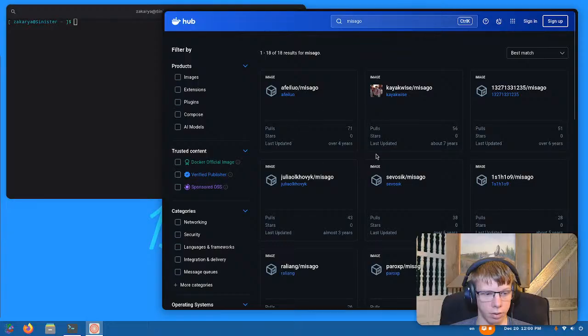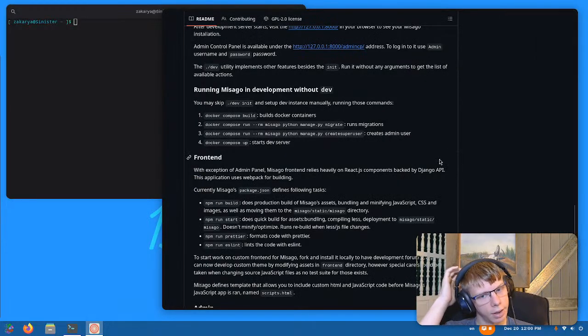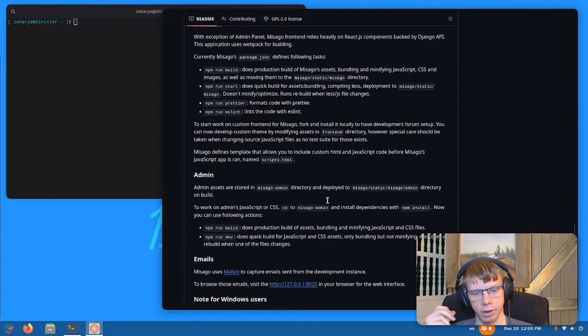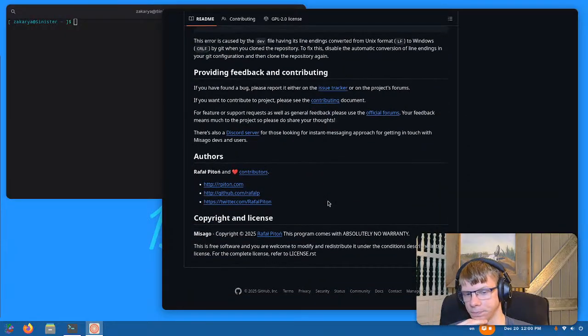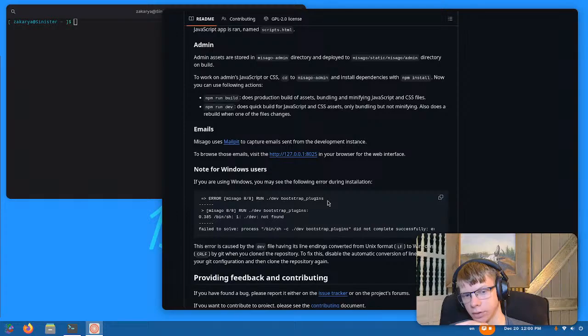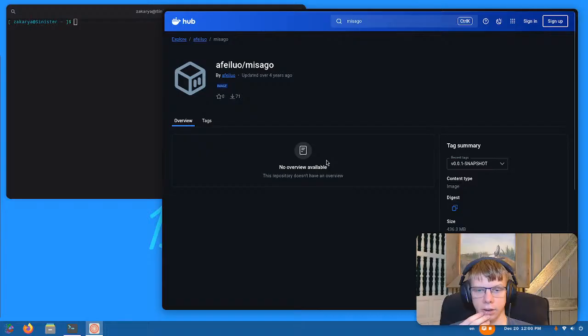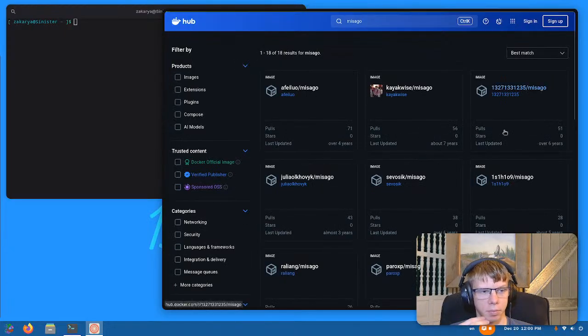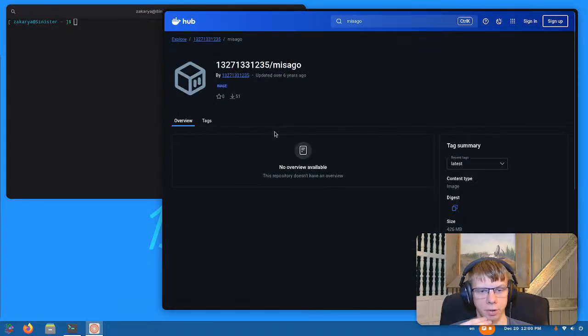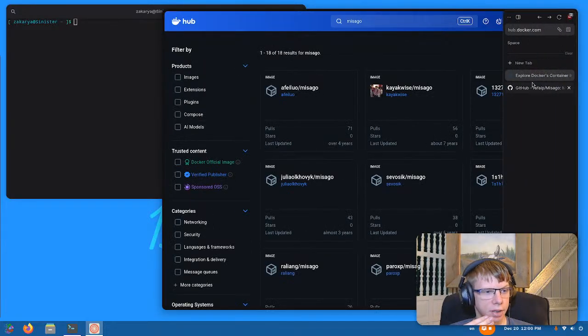Looks like there's not a Docker container here. I mean, they have this Docker stuff, but this looks a little bit unfortunate. What is this? It is a mystery container. Nice. Okay, we've got a number as username. Yeah, I don't know what to make of this.